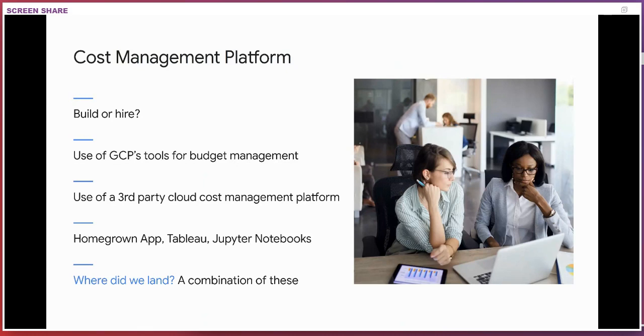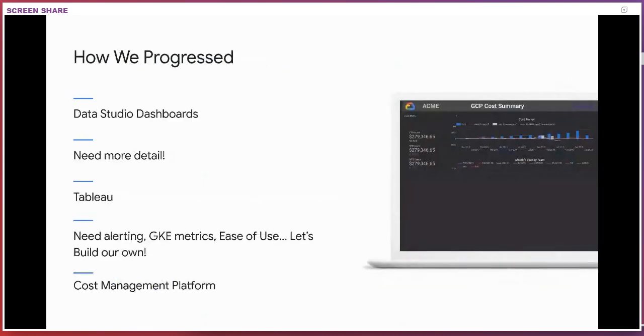And so we started out using a free service that Google provided, which is called Data Studio. We built some dashboards that looked very similar to this one that's on the screen. But what we found out as we started to operate the environment was that we didn't have enough detail. So the finance team came to our rescue and provided us some Tableau dashboards. But we found out that no one knew how to use Tableau. And so it was great for the financials that they needed to represent, but the engineering teams didn't want to spend a bunch of time in this, and nobody had Tableau access.